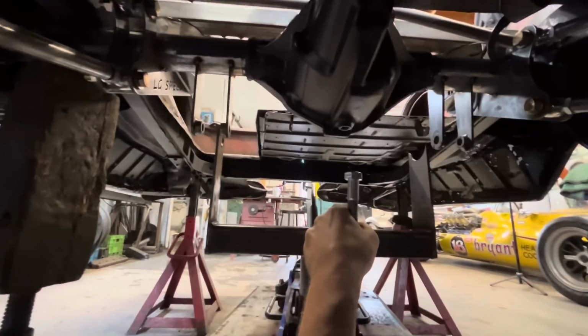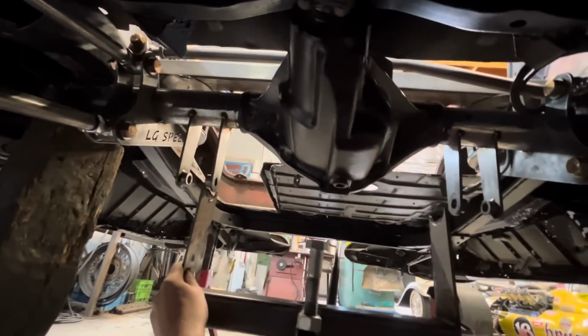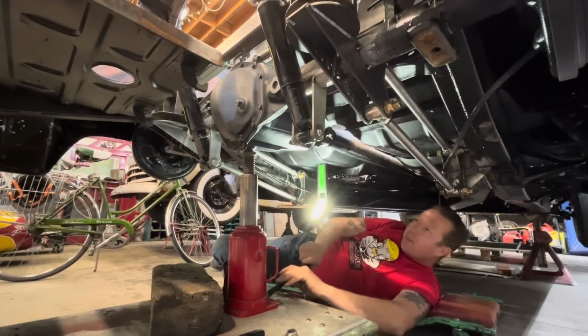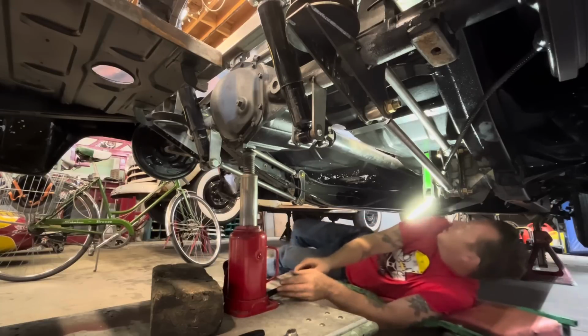My little jack attachment that I made in the first video for lifting rear ends in and out does not fit with the shock brackets. I put them like right in line with it, so we'll just have to do it the old school way, I guess, with some blocks. The airbag mock-up bracket things, whatever you want to call them, are unbolted. So let's lower this down.